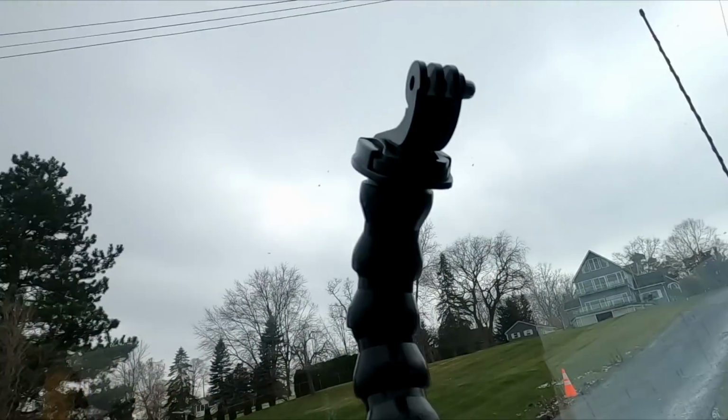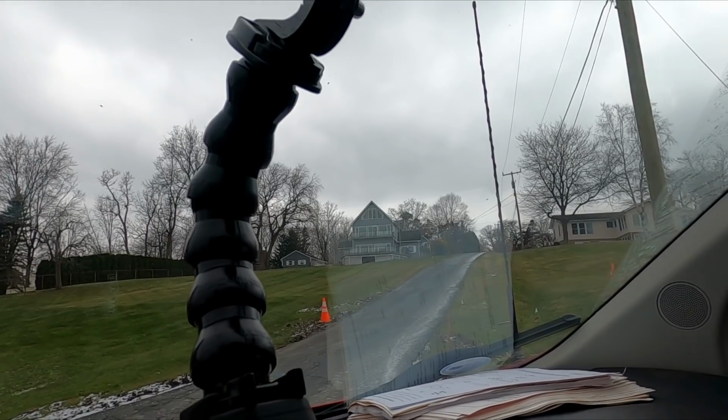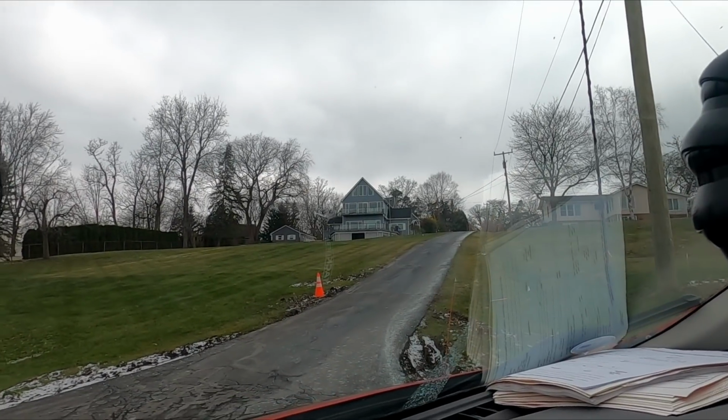Man, I would hate to have this driveway in the winter. Look at that. Hate to have that driveway in the winter. Gotta go up in first gear. Jeez, oh Pete.